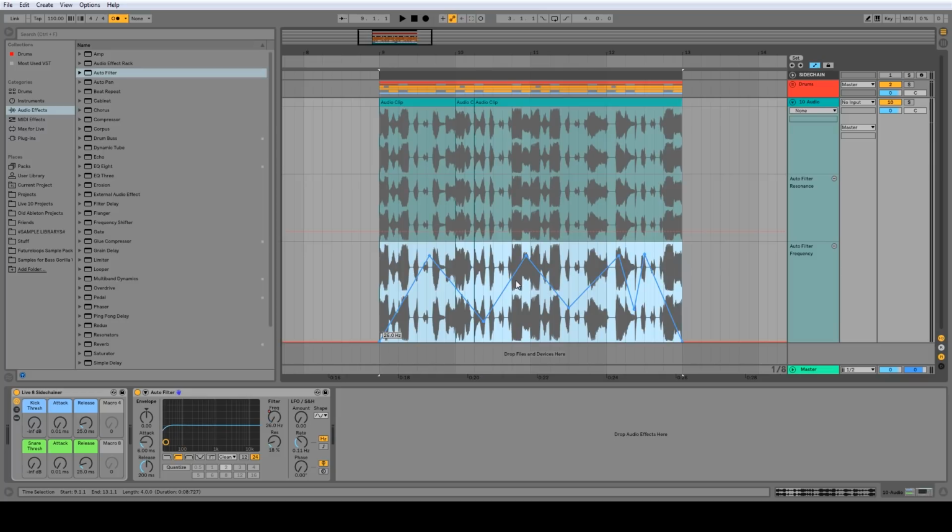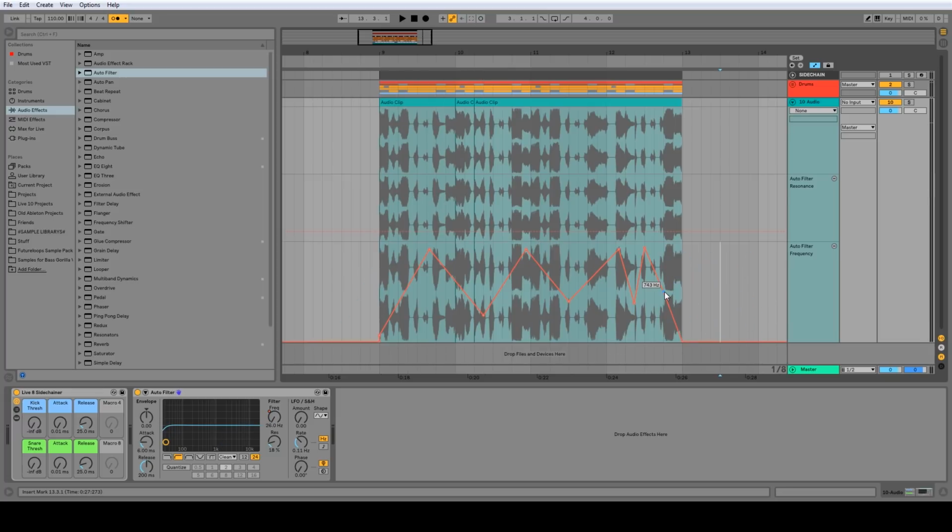Also, if I select all of these segments, I can actually drag them horizontally, left and right. And let's say I wanted to move this breakpoint over to the right, but I wanted to keep it at exactly 743 Hertz. If I hold Shift before I click it, it moves horizontally. It doesn't go up and down.